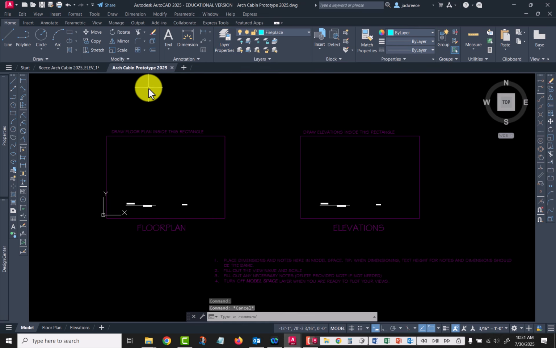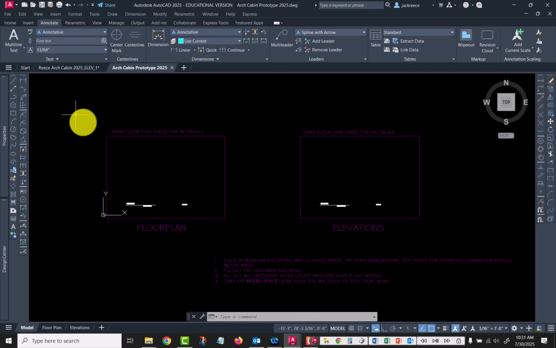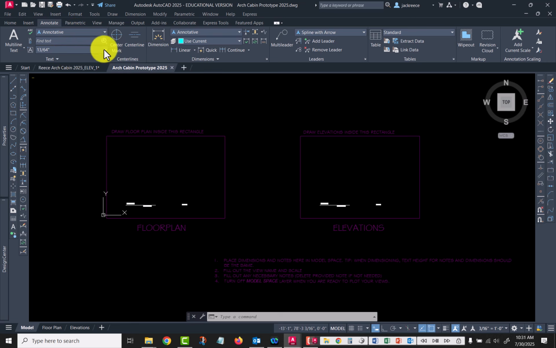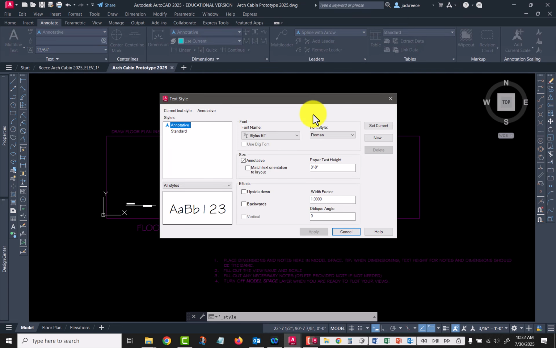We are going to dimension in model space, but we're going to use annotative dimension styles. So I've set up the annotative text style. The problem is the text size keeps coming in weird, okay? And I'm not sure why that is, but it keeps coming in as a weird size.